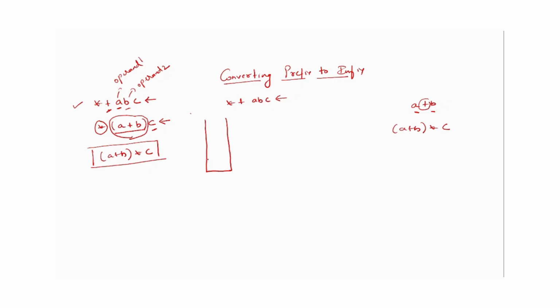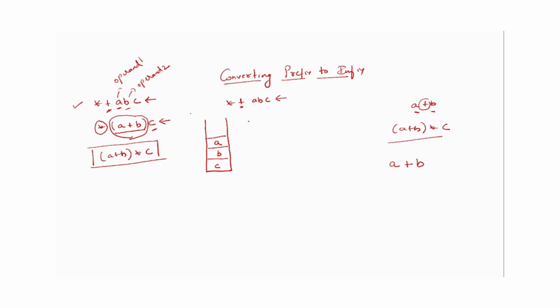So here I'll push C first, then I will push B here, then I will push A, and I will stop because now we have an operator called plus. The top of the stack is A, the next element is B. After pushing all the operands into the stack till we have encountered an operator, we pop the top of the stack. The top of the stack will be operand 1, and the operand below the top of the stack will be operand 2, and whatever operator we have, we put it in between.